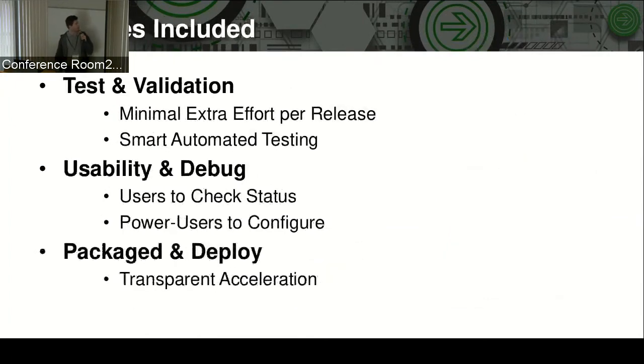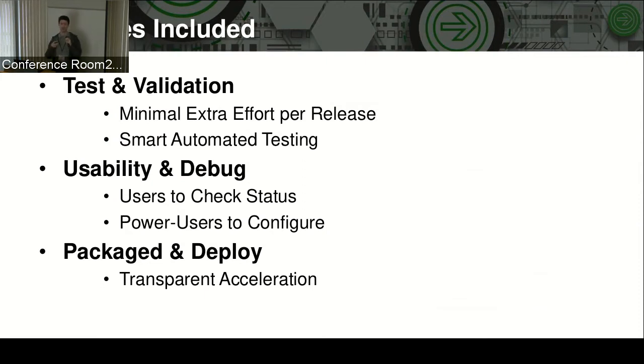Cool. Okay, so if we want to talk about this batteries included kind of experience, what does that actually mean? And for me, it means a few things. So we need the test and validation to be present for those code paths that we're optimizing. We need to have the same confidence in our existing code paths as in these new flavors or new versions that have more optimized versions of that code or performance, basically. We want to talk about usability and debugability, because if we can't easily deploy this and debug this in the field, then it's essentially not making the OVS project easier to consume for real-world deployments. So we kind of need to look at it from those angles.